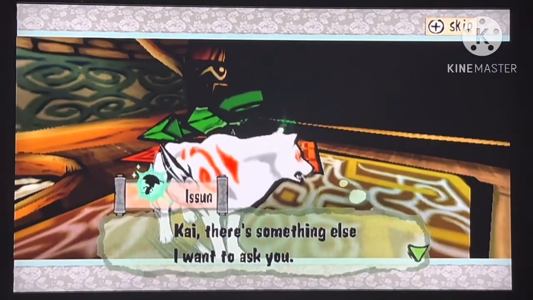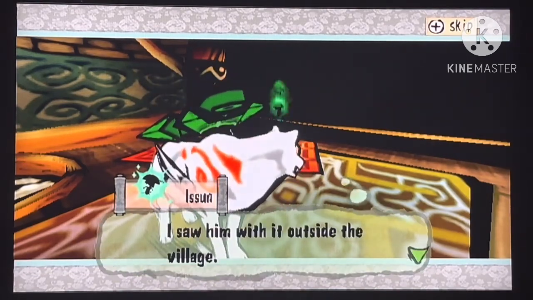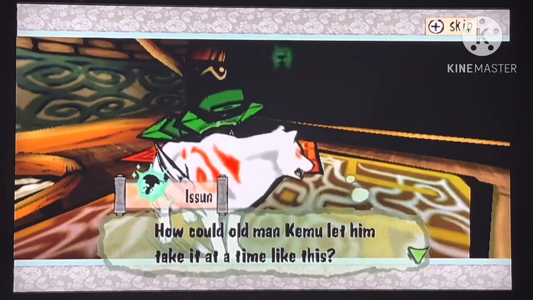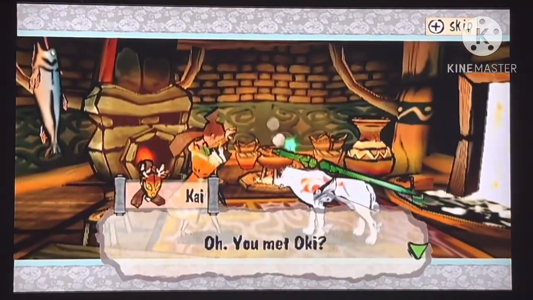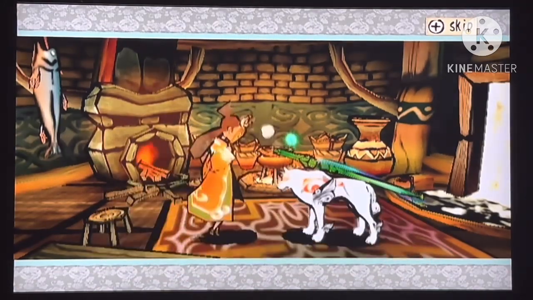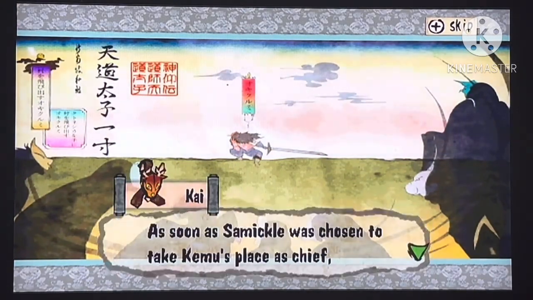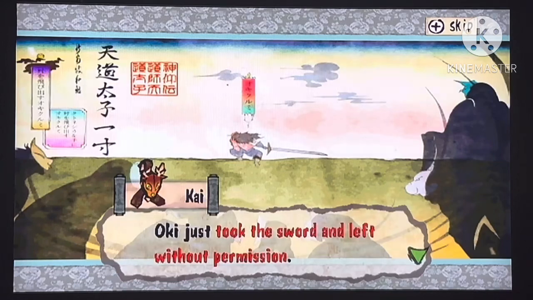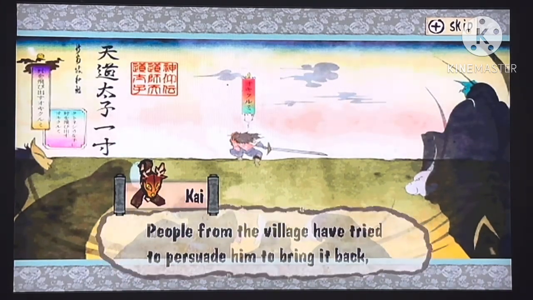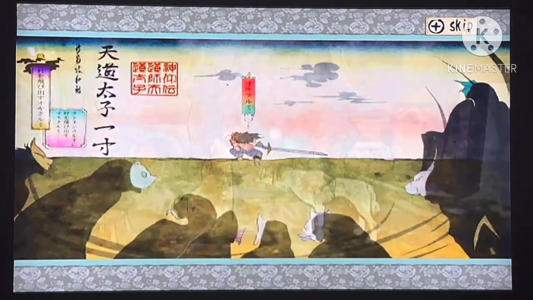Guy, there's something else I want to ask you. What's Oki doing with the sacred sword Kuntone? I saw him with it outside the village. How can old man Kemu let him take it at a time like this? Oh, you met Oki? He left here with our sacred sword the morning after it all started. As soon as Samuko was chosen to take Kemu's place as chief, Oki just took the sword and left without permission. People from the village have tried to persuade him to bring it back, but Oki chases them off. He says he'll defeat the demons himself.